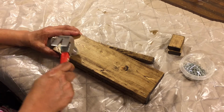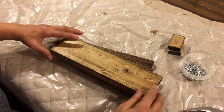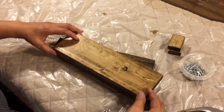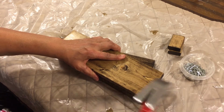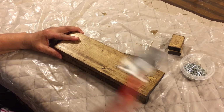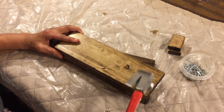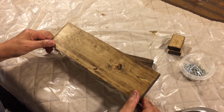Let me show you, there are times when you gotta pull these puppies out. See? They don't always stay. I guess you could use longer nails, but I don't have a whole lot of luck with the longer nails.